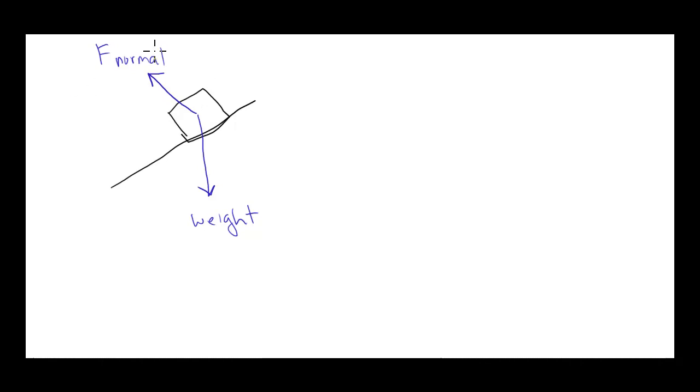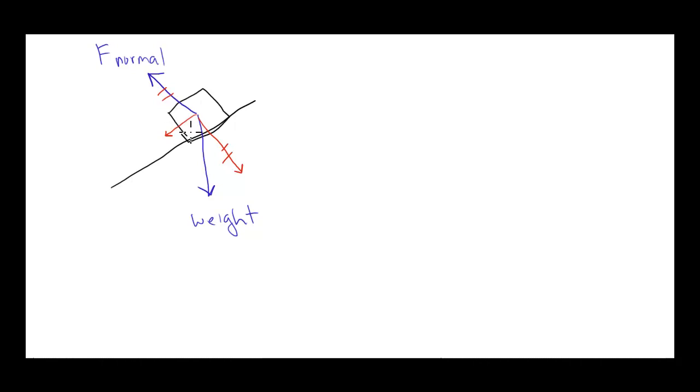Well, we could think about it. It might be helpful to take that weight force and split it up into pieces. You can see that some of that weight force is acting this way, down the ramp, and some of the weight force is acting this way, into the ramp. Can you see that? This is the component of the weight that's acting parallel to the ramp, and this is the component of the weight that's acting perpendicular to the ramp. And these forces right here, these are equal and opposite.